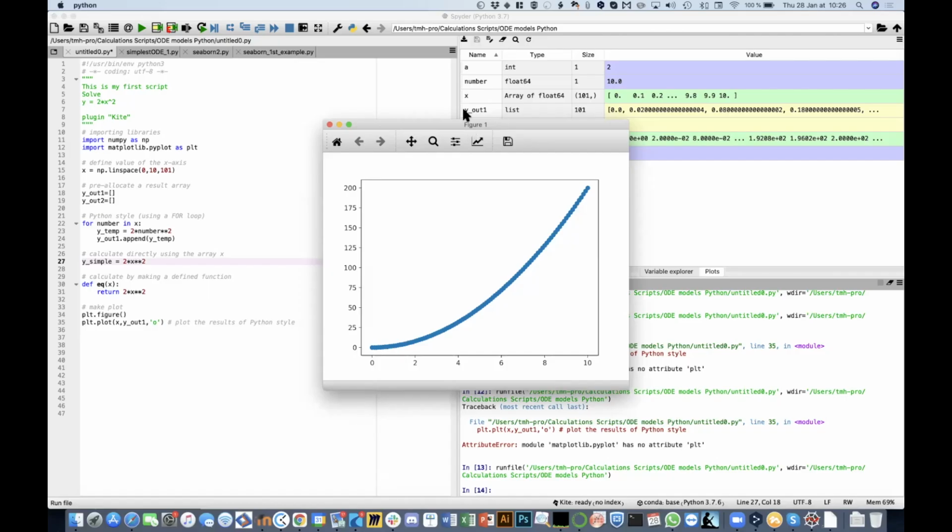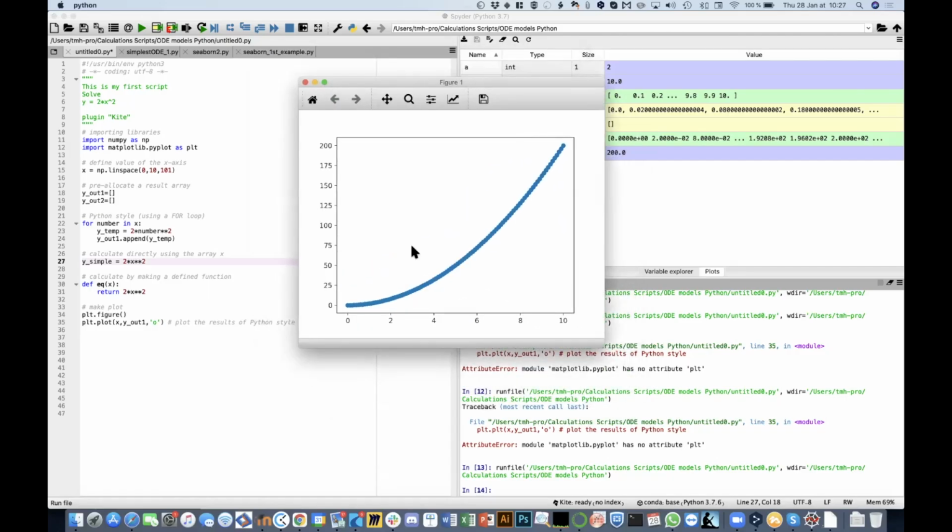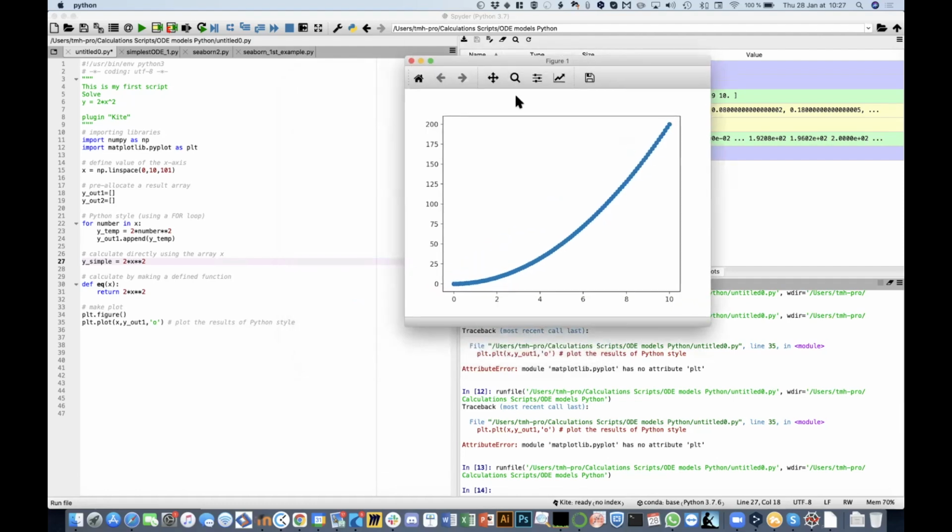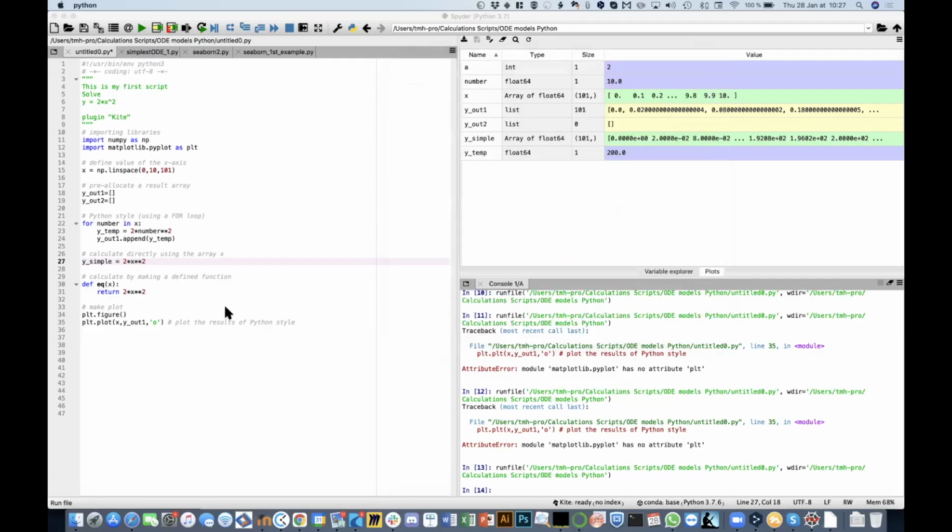Right. So we see a figure, and we have these 101 data points, and they are, let's say, closed symbols, and it takes just the default color. Okay, so let's add the other results and see what that looks like. Let's delete this.